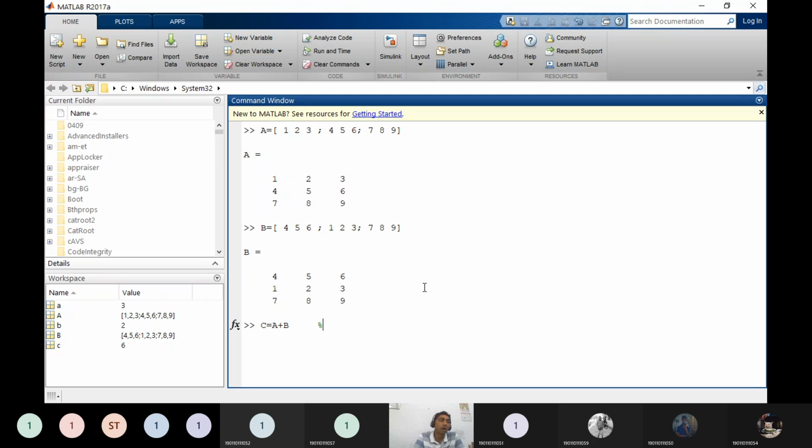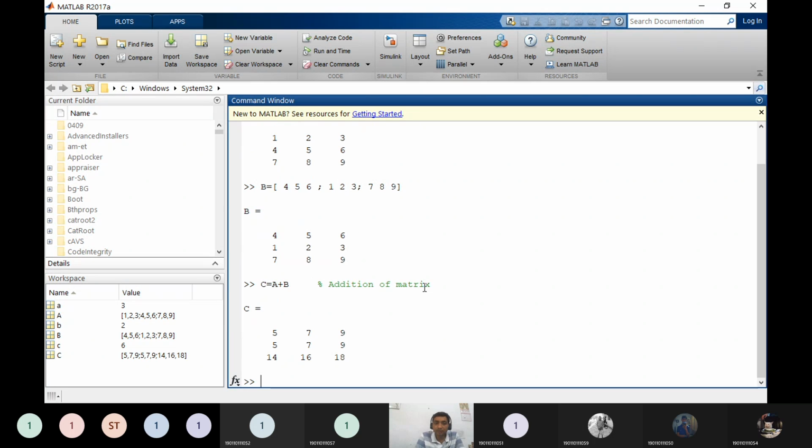If you are writing a program with multiple lines and want to remember every line, or if somebody who is unknown to your program is reading it, he or she is able to know which command or which line is used for which purpose. That's why we write a comment. A comment starts from a percentage sign. So I say it's an addition of matrix, and that is not going to be displayed as a command, right?